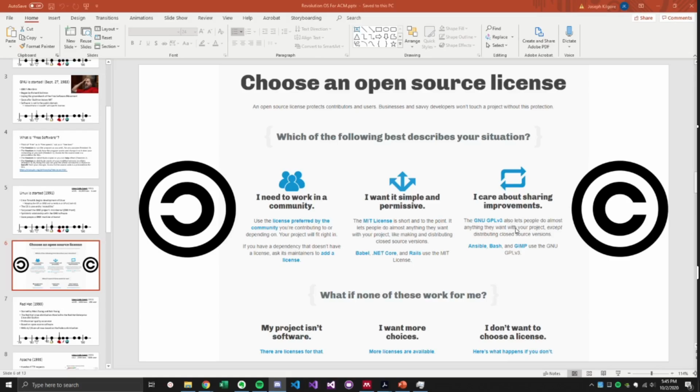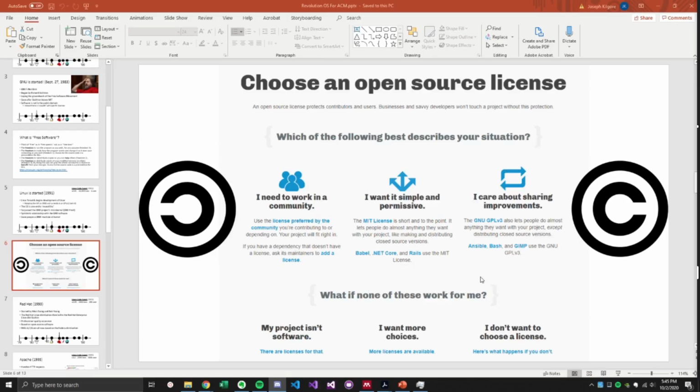Once you set it, theoretically you can change it. But the other thing to note is that as people contribute to a project, their code will be under whatever license the project is under, which means if you do change a license after that, you have to have everybody who's contributed code, because their code is under their own license under their names, all have a say in what license it is. So it's a lot of work.